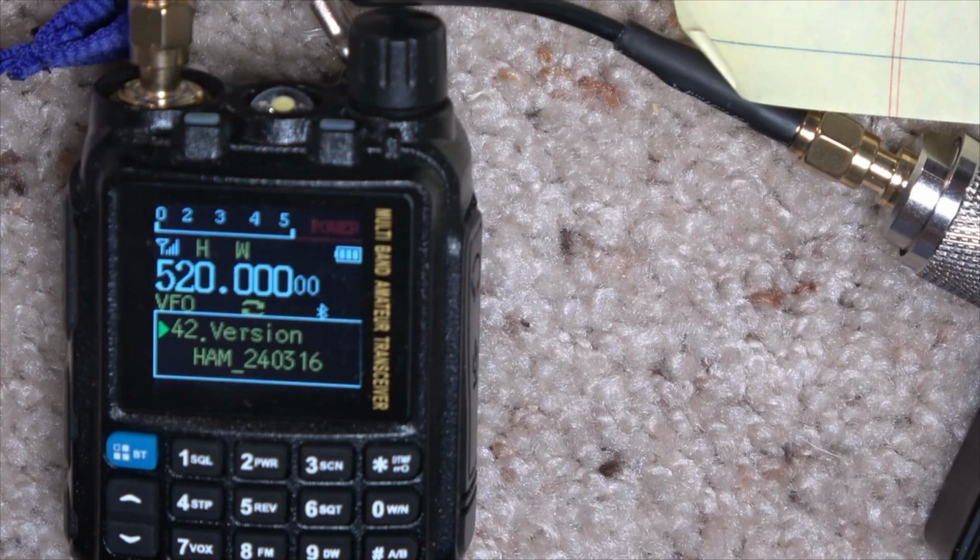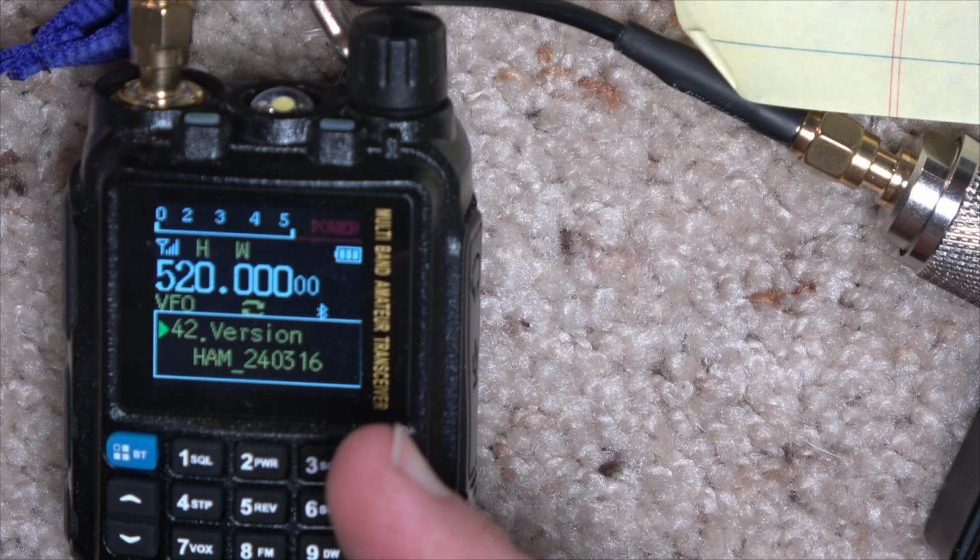I just want to point out that there are 3 versions of the TIDRadio H3. There's a version for GMRS, there's a version for ham radio, and then there's an unlocked version. There is a way to convert the radios from one to the other. We're not going to talk about that, but I did want to take a look and see what firmware was in my radio, and you can see that it's in menu item number 42. It indicates it's ham, 240316. You can see it right there.